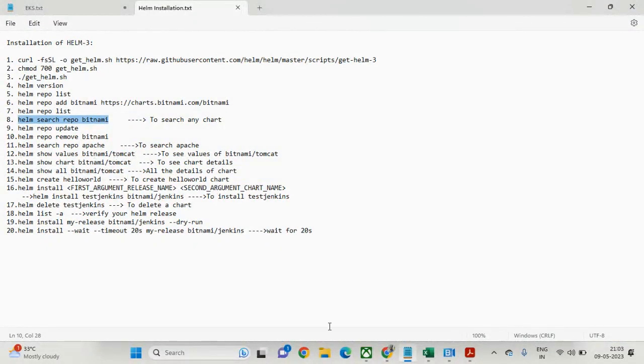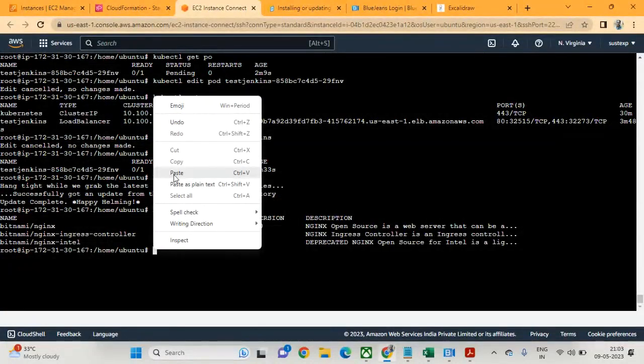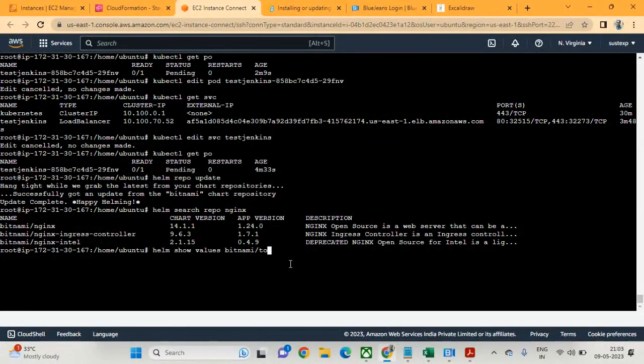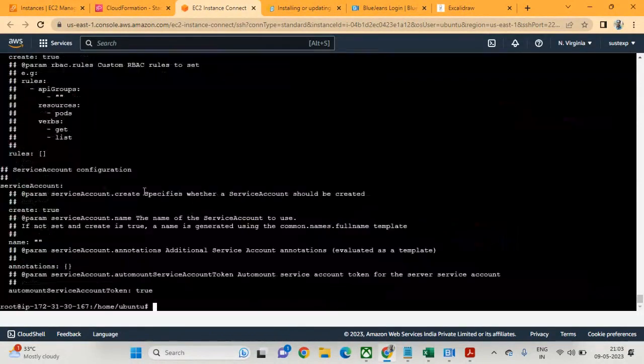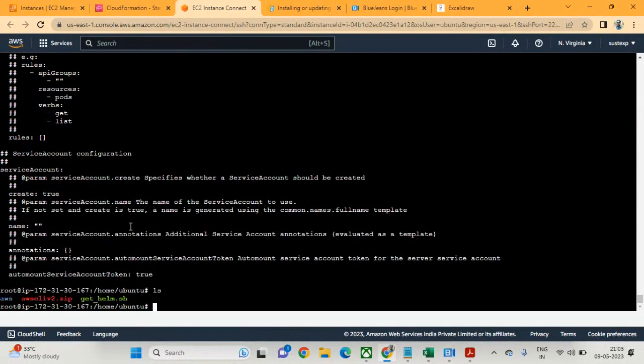So there is one more thing. Here in the values.yaml file, when you give ls, in the values.yaml file, you have what you were having in the pod definition.